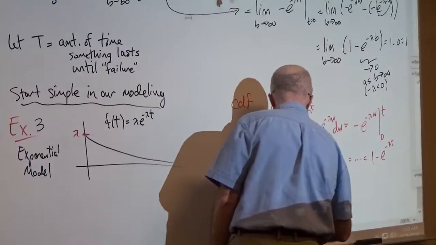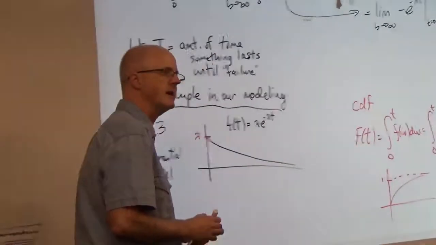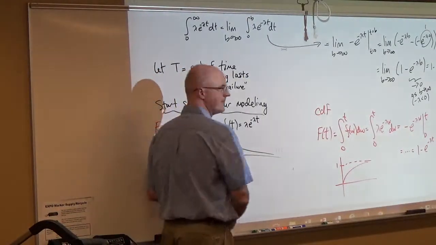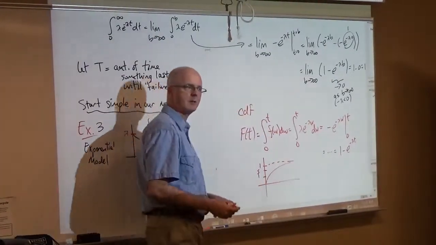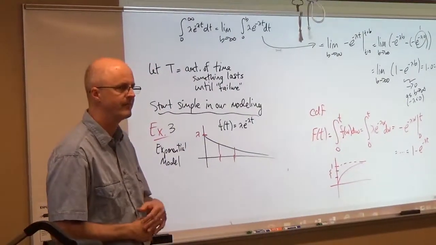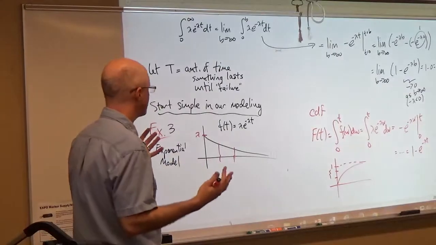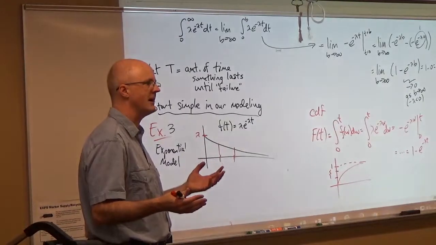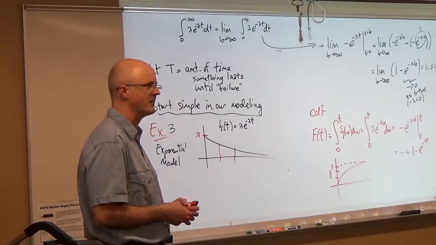So the CDF has a graph that looks like this and has a horizontal asymptote of 1. It approaches 1 as t goes to infinity. Once again, areas under this graph give you probabilities. Differences, vertical distances along that graph give you probabilities, because of the fundamental theorem of calculus. So, trying to review everything, trying to get these things solidified in your mind. You can expect probability problems where you have to integrate to find probabilities to come up in the exam.